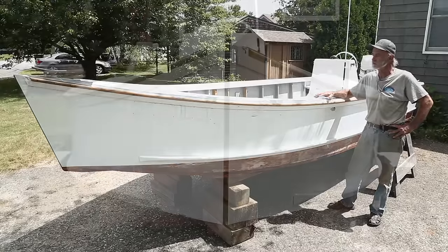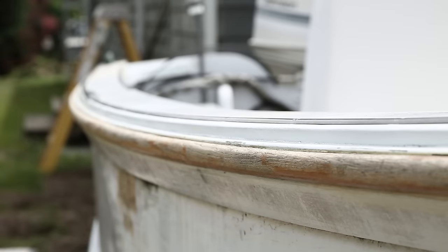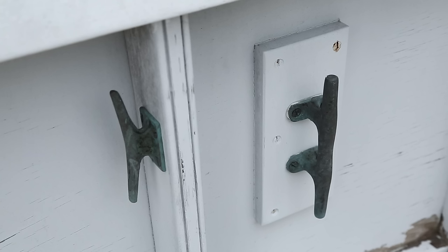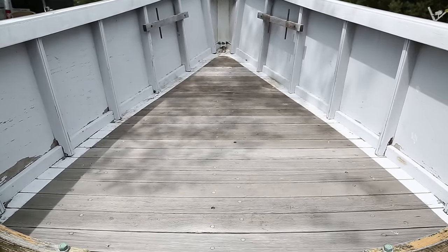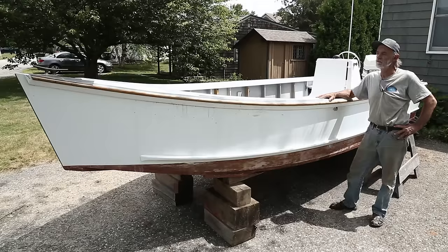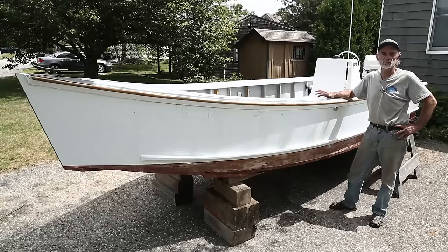We're lucky to have this one here as a reference while our main focus is building a brand new boat. These boats are fantastic. I grew up with these boats and can just about do anything with them. They've been probably one of the most popular wooden boats on Narragansett Bay or anywhere on the East Coast — probably the most universal boat that was ever designed. I've had quite a bit of experience with these boats and built a number of them. We're going to cover every aspect of the construction and design of one of these boats, and the approach to how it's built.